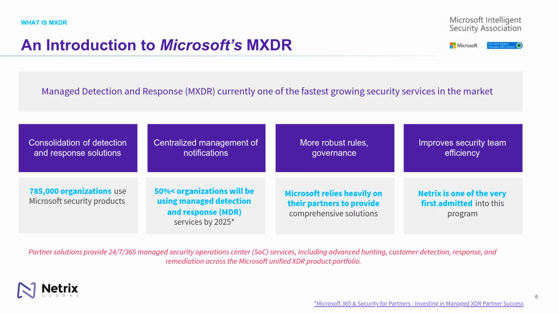The other thing as well is looking at security team efficiency. One of the challenges that I talked about a second ago was that most organizations may not have the people, the process, the tooling, et cetera. One of the other things that Netrix can help do is help bolster existing security teams where they may not have, say, follow the sun coverage, or they may not have the full expertise. So in many cases, it's not just about us coming in and replacing a team. It's also about supplementing a team that may already exist as well.